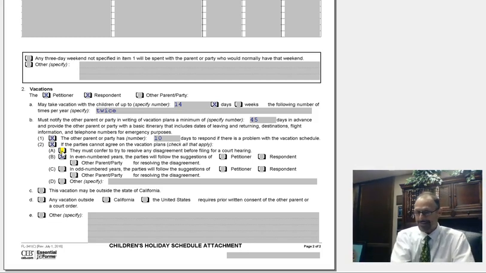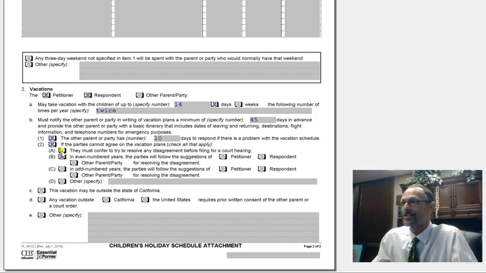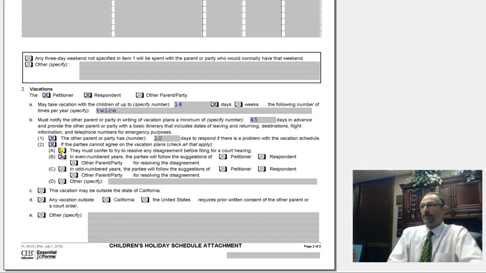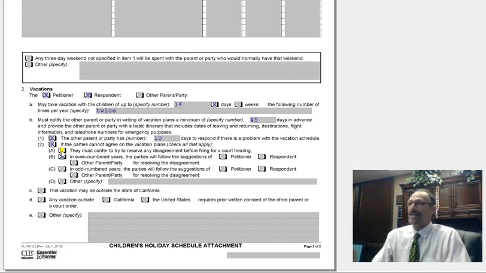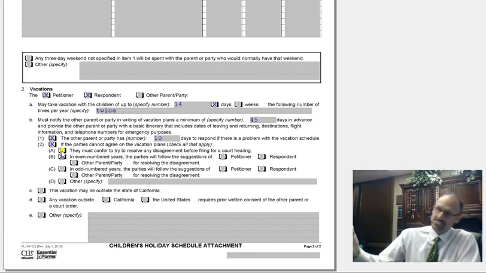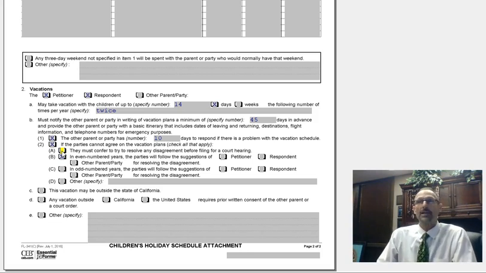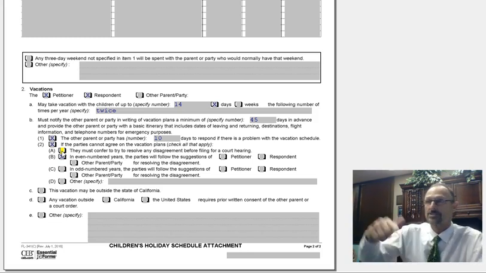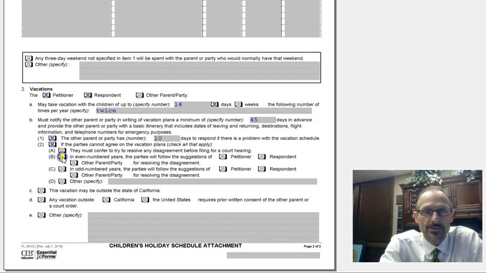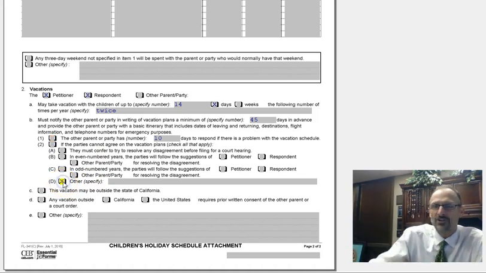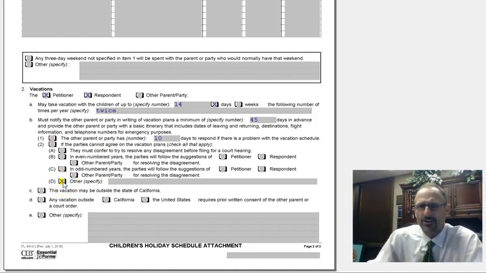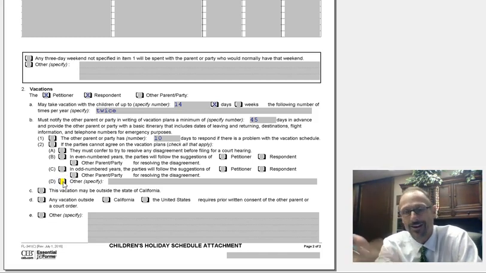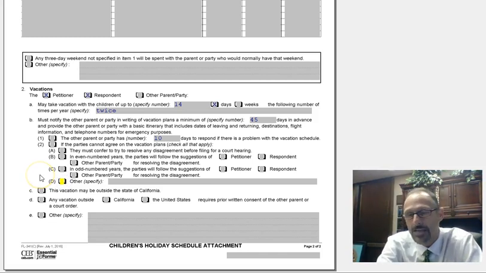Now, also keep in mind, if they haven't given 45 days notice, the other parent can take a vacation during that period. No big deal. It's just after they give notice in the appropriate amount of time and it's their year of preference, don't plan something on top of their vacation because theirs is going to take precedence. Okay, so that's what this section means. And D is if there's some other kind of provision or any other kind of information, you can put it under D. There's not much room there, and I can't really think of anything else that would apply, but if it does, that's what that other section's for.